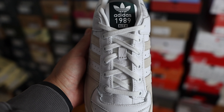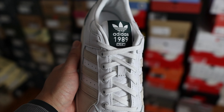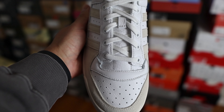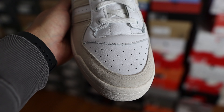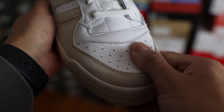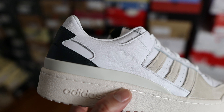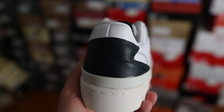A very cool detail about these Forum Lows is that the eyelets have rings, which makes it very easy to lace them up — sometimes with leather or suede you have to puncture through a bit, but these rings make it effortless. The front of the tongue is also constructed from that same premium leather material. Coming down to the toe box, it is perforated, and you'll find that nice suede on the mudguard. On both lateral and medial sides you find the three stripes in suede, and those mid panels also have some perforation. On the lateral side closer to the heel you'll find some additional Adidas branding.